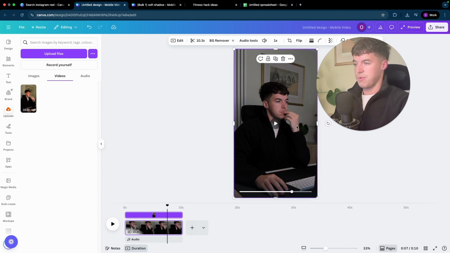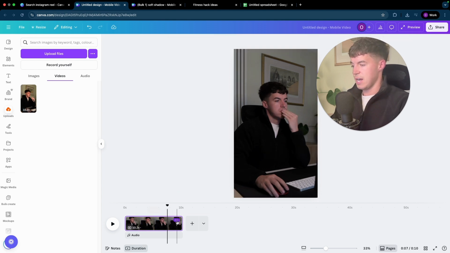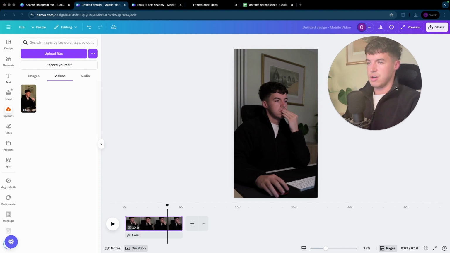So from here, we are now happy with our background. We're happy with the way it looks and the color and all that kind of thing. So we're going to right click on this purple bit here and set that as the background. So that is now the background. We are locked in. The video here you can see is 10 seconds and 0.2. I'd say 10 seconds is a good amount of time, and I'll tell you why. It just keeps things easier when it comes to the automation.